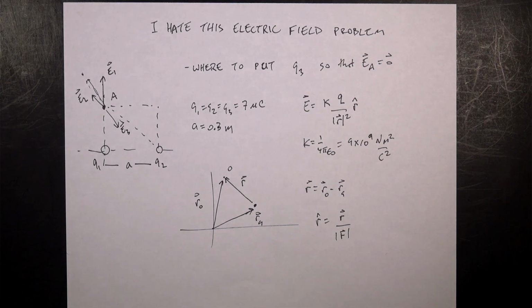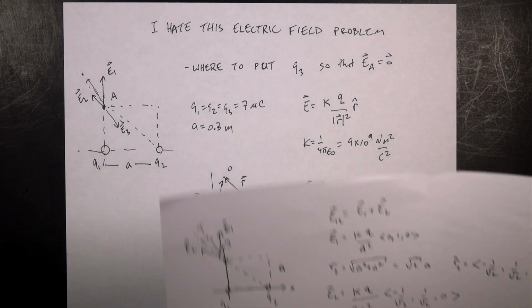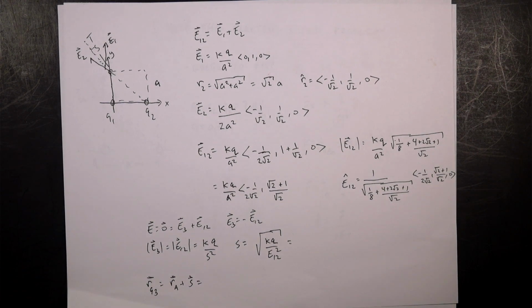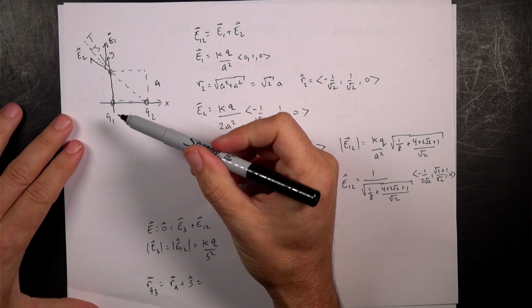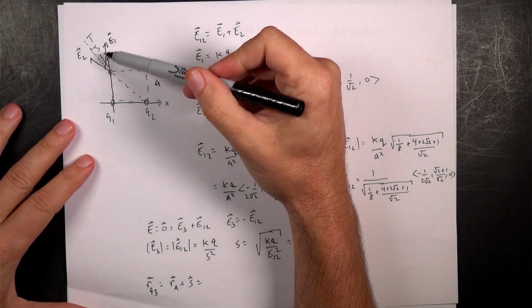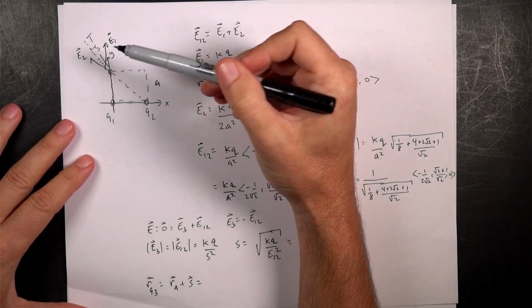Okay, and it's such a terrible problem, I didn't want to go through and work out the whole thing, so I worked it out, which I don't normally do, but I don't want to waste your time on problems that I don't like. So let me just walk you through what I did. Q1, Q2, just like before. E1, E2, just like before.